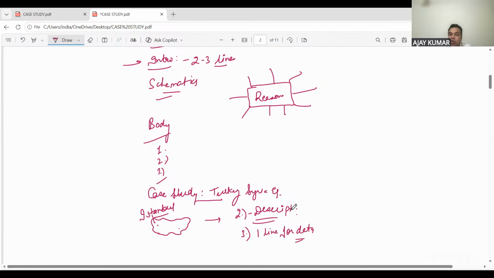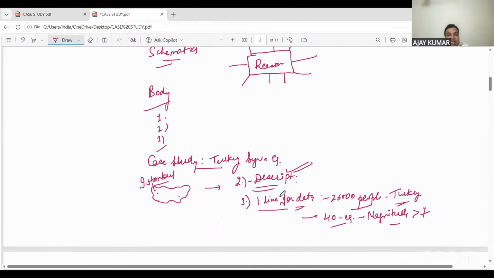1 line for data. 2 lines for description, showing that Turkey is a place that is famous for earthquakes. Every year, thousands of earthquakes occur in this area. And the 1 line is for data. Data can be like 26,000 people got killed because of this particular earthquake in Turkey as well as nearby countries. Apart from this, you can write that 40 earthquakes occurred in one go having a magnitude of greater than 7. ठीक है, ऐसा कुछ आप लिखेंगे.